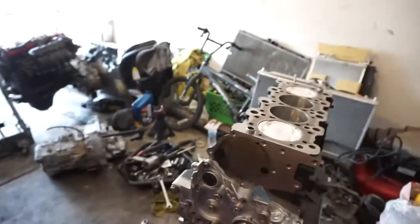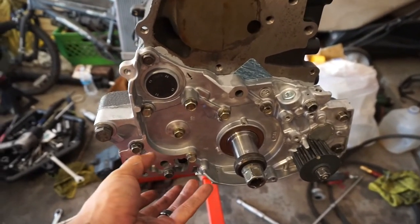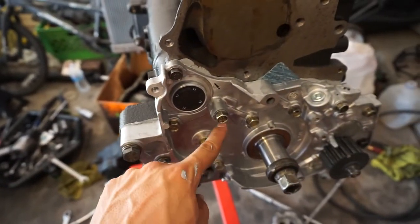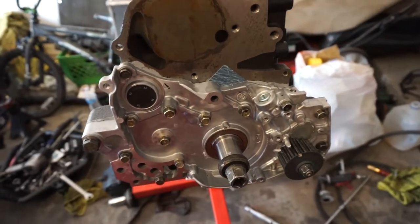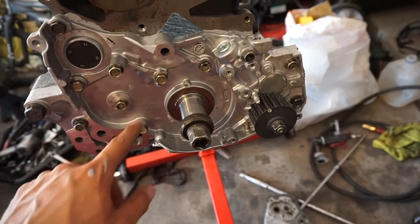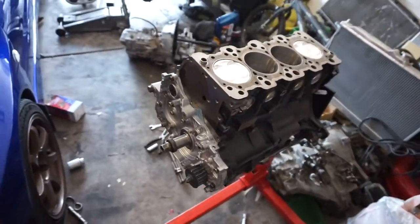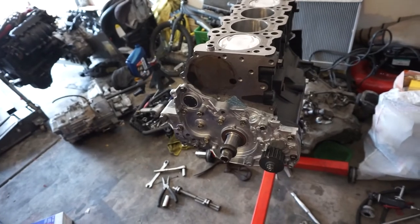Alright guys, there you have it. Not all these bolts are final — right here the oil filter housing goes on and a couple other things go here, and the alternator mounts here — but I put bolts everywhere so the gasket can seat properly. Since I put RTV on it I torqued all the bolts so everything can set right. Everything's torqued all around, and yeah guys, she already looks better. At least I got something done — a great start to getting this Evo back on the road.